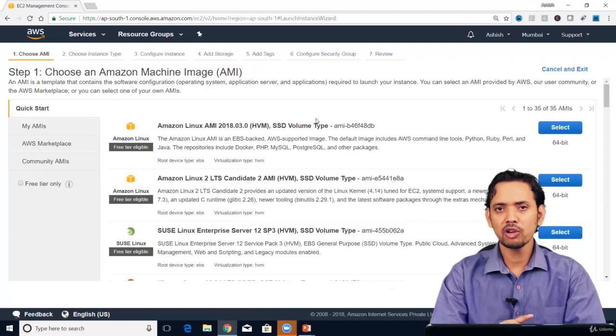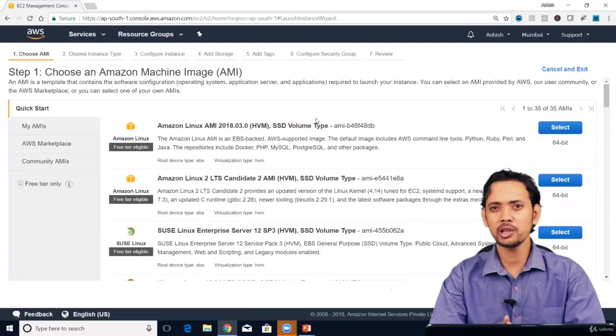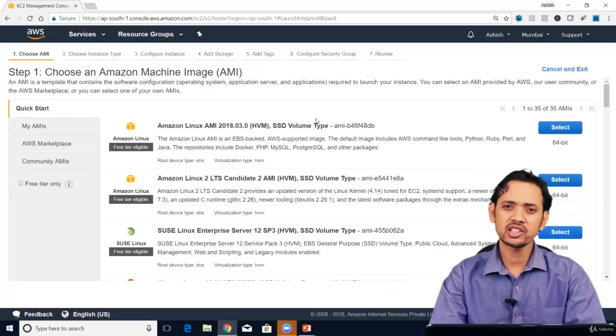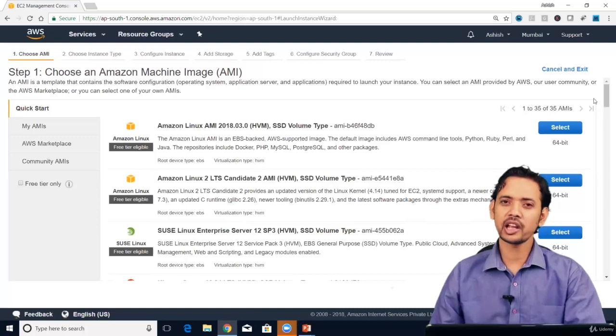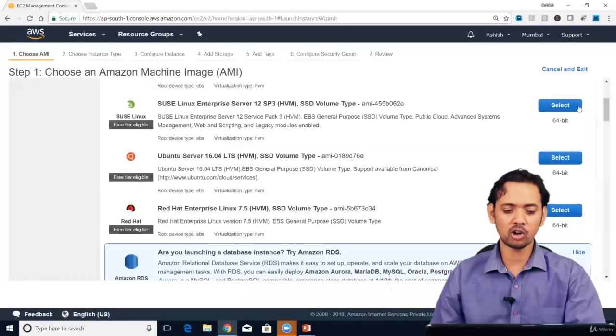At the first step, you have to select the kind of operating system you want on your EC2 instance. Again, we don't directly call it an operating system because it can be more than that. It could be an operating system plus some application, it could be a third-party product, it could be an image of your already existing servers. So as a generic term, we call it Amazon Machine Image, AMI in short. If you want an operating system like Windows or Red Hat or Ubuntu or SUSE Linux, almost whatever you want, you will find it as an AMI here.